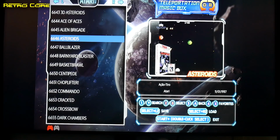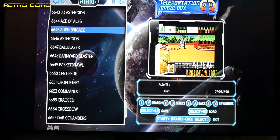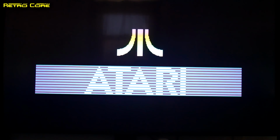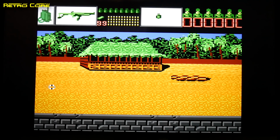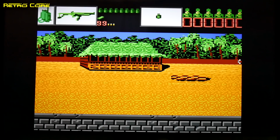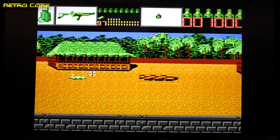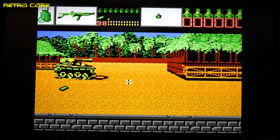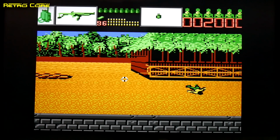And just for a laugh, let's take a look at some Atari 7800 games. These are going to work, aren't they? If they don't, there's something definitely up. Alright, let's take a look at these. That's a bit of a messed up Atari logo. Come on. Never played this, no idea what it is. Looks like an Operation Wolf type ripoff. Where's the enemies? Oh, there we go. Jeez. Makes the Sega Master System look high-tech. It works though.